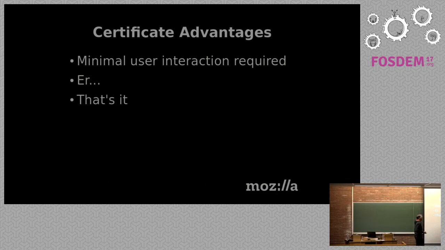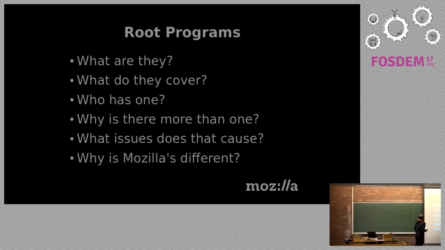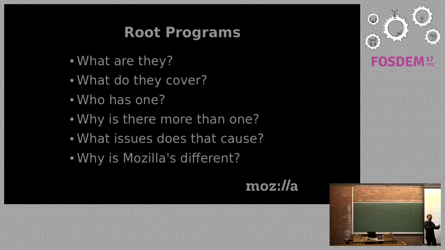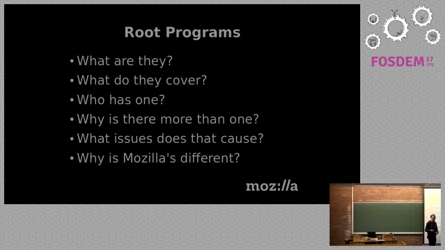If your grandparent had to phone their bank and get them to read the SHA-256 fingerprint to manually verify their connection, no one would ever bother and lots of data would be stolen. That's the main advantage of certificate systems. Today is not about replacing them, but about dealing with the world as it is. If you're going to have trusted third parties, you need a list of parties you trust — that's called a root program. Root programs can cover server-to-server connections, code signing, document signing, or email. The Mozilla root program covers server-to-server communication and email; it used to cover code signing but no one really cared, so we stopped.